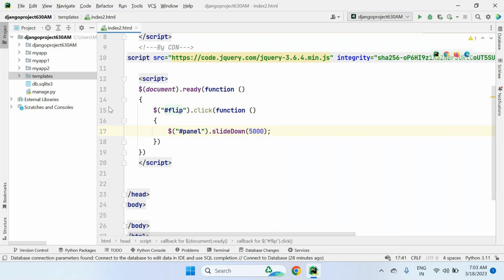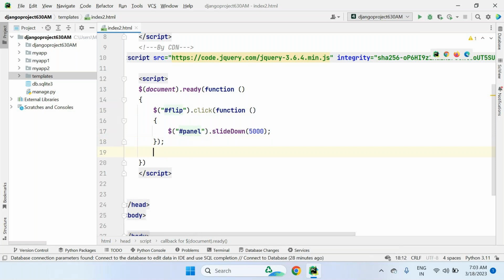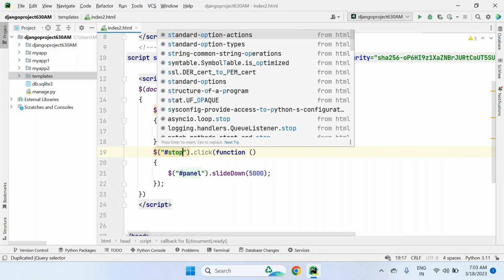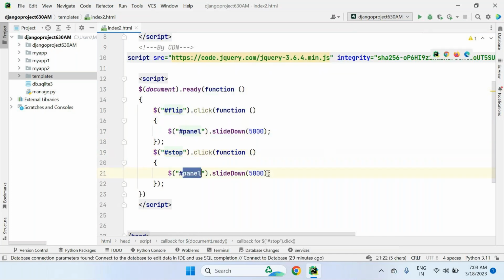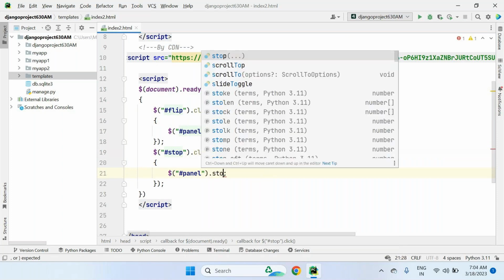Then put this here. Next, let's copy this and paste it here. I want to stop the panel. We are using the stop method. Simple: panel dot stop. Whenever you click on this, it will be stopped.